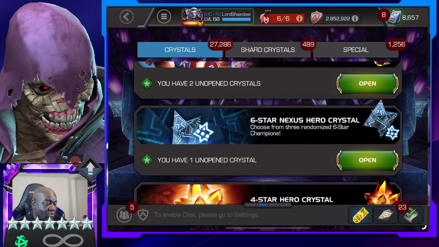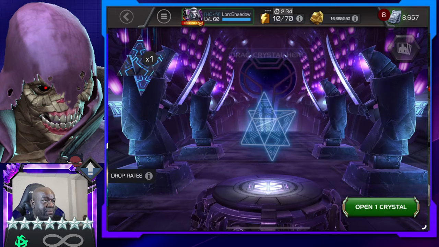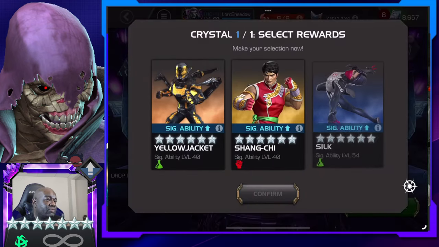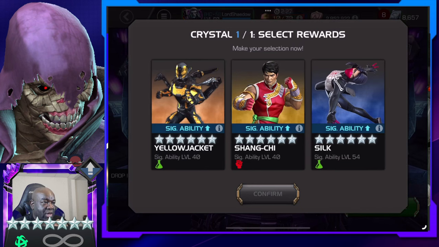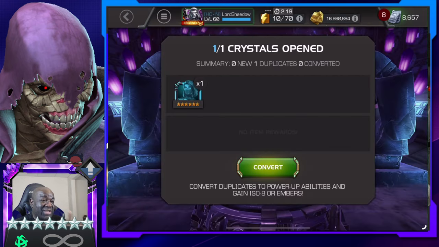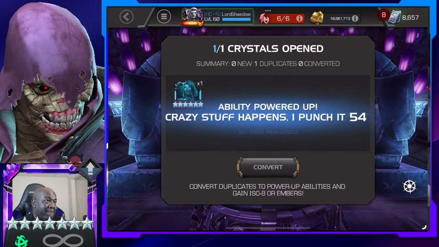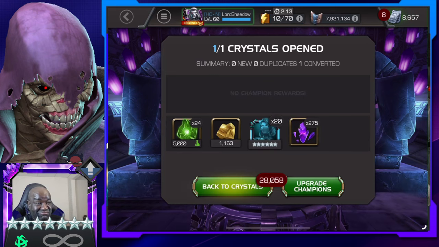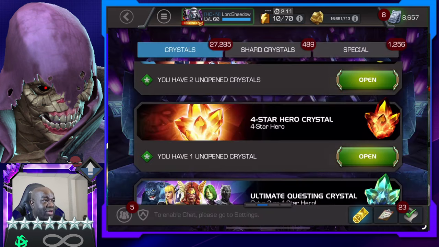All right, so let's go ahead and pop this one. Of course. Let's give it to Silk. I still want a 7-star Silk, though. That'd be kind of sweet. But until then, I'll be using this Silk.